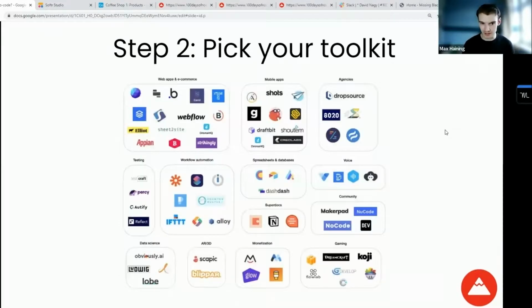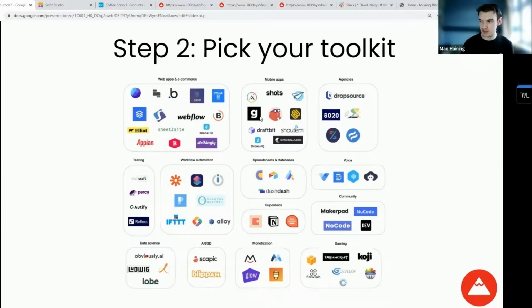So coming on to that, the second step is pick your toolkit. Now, this is very much easier said than done, because as you can see here, there are hundreds of tools in the space. So it can be super overwhelming, and you often feel like a kid in a candy shop that doesn't quite know which sweet to pick because you want them all. But if you have knowledge of what project you want to work on and what you want it to be able to do, then you can quickly sort through. So if I'm building a mobile app, you're going to want to use one of these tools.